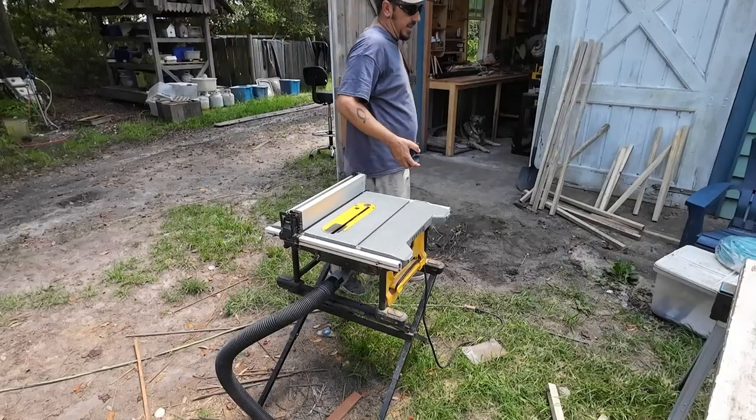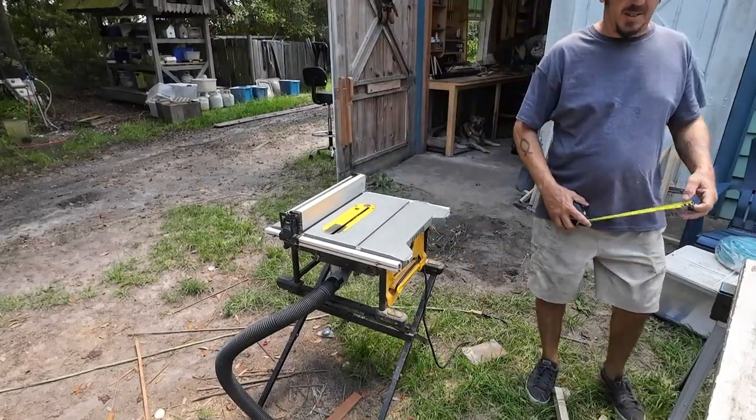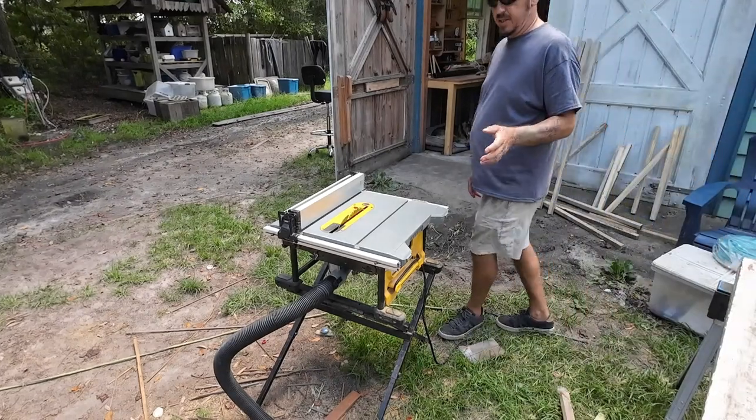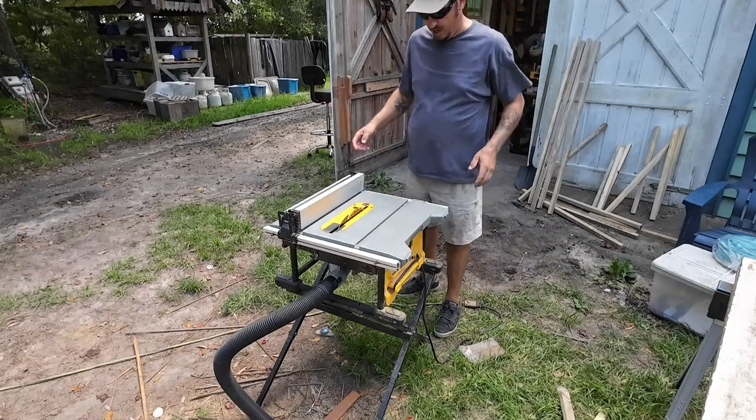All right, so I'm gonna rip these boards down to make the edge of the top. So I'm gonna rip them down about 2 inches wide, an inch thick, and I can make my rim around the top.